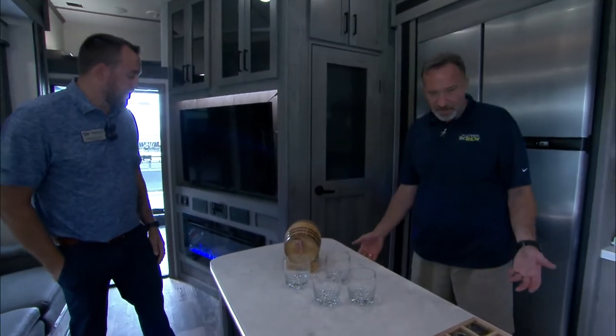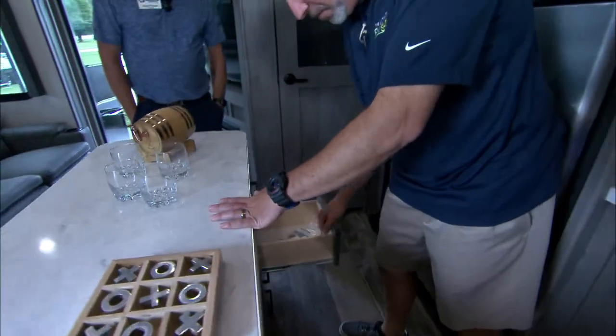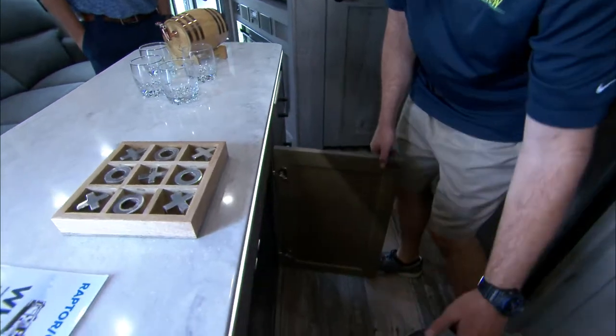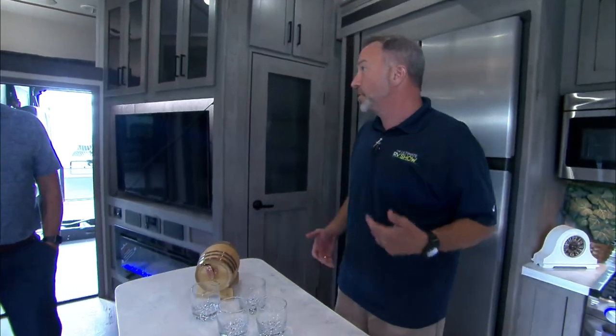Since it's Keystone, we're going to have solid wood on full extension ball bearing slides with everything. We've got the matte black or graphite style fixtures all the way around as well. Plenty of good storage under there, even have your trash can right there. Or, you know, this is your RV — do with it as you wish. Put your boots down there, put your shoes down there, whatever.